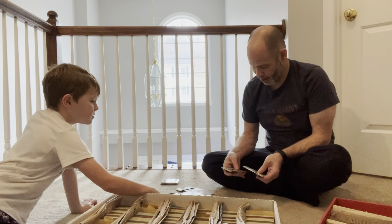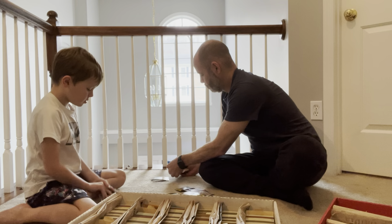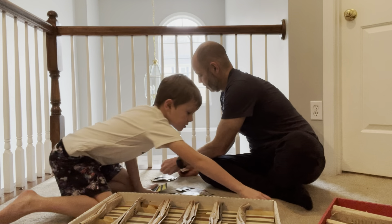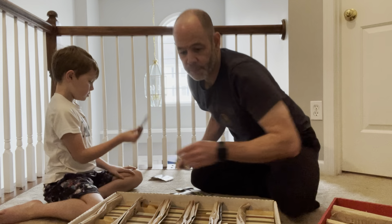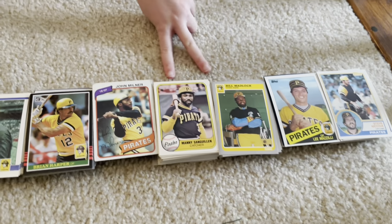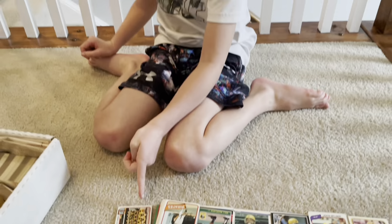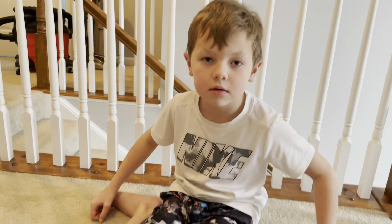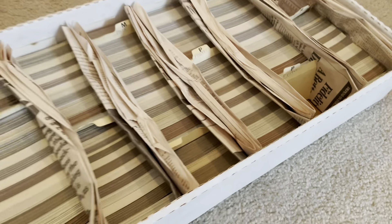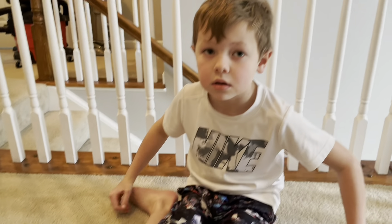You want to count how many Pirate cards we have? Dane counted all the way up. So Dane, how many Pirate cards did Daddy collect? About four hundred and fifty-one. So it's close to four hundred and fifty Pirate baseball cards, and that came out of just that little corner of the box right here. If that's almost five hundred baseball cards, and there are many teams, that's a lot of baseball cards.